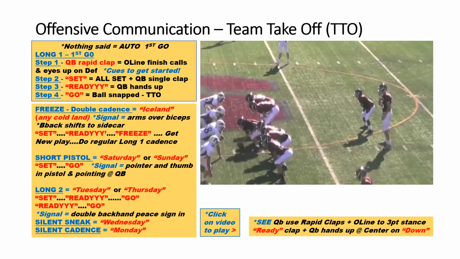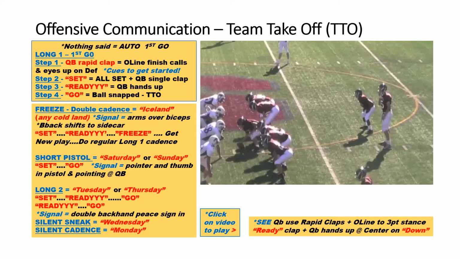Greenland. You go ahead, the signal is just both hands over the biceps like you're freezing. Quarterback now is going to go set, ready, and then instead of saying go, we'd say freeze. And then we'll get the play. And then again, if we don't say anything, we're just into our regular long cadence of set, ready, go.